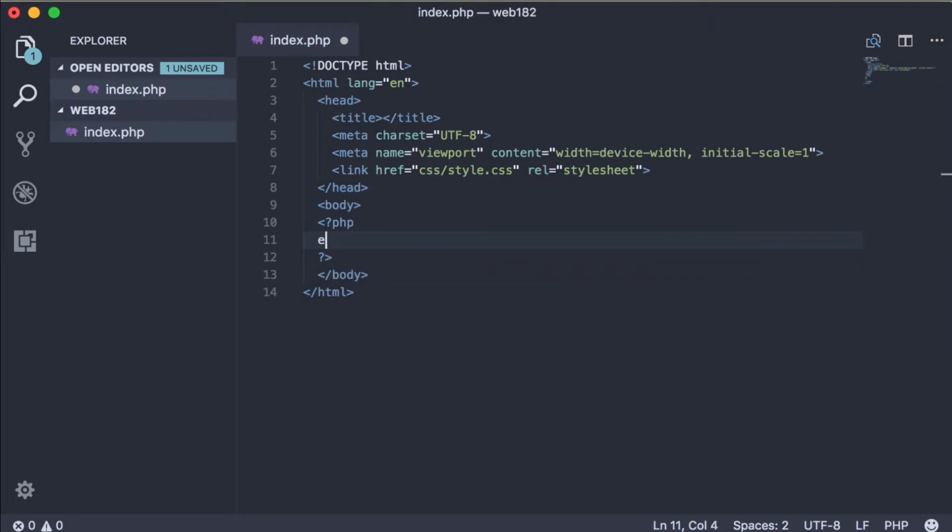The requirement, I think, is to have echo. You can use echo or print. It's good either way. I use echo. Not sure why, I just have. Let's put an H1 tag in there and say hello. And we can say Web 182, with an exclamation point. And let's close that. And then another echo, and let's see.